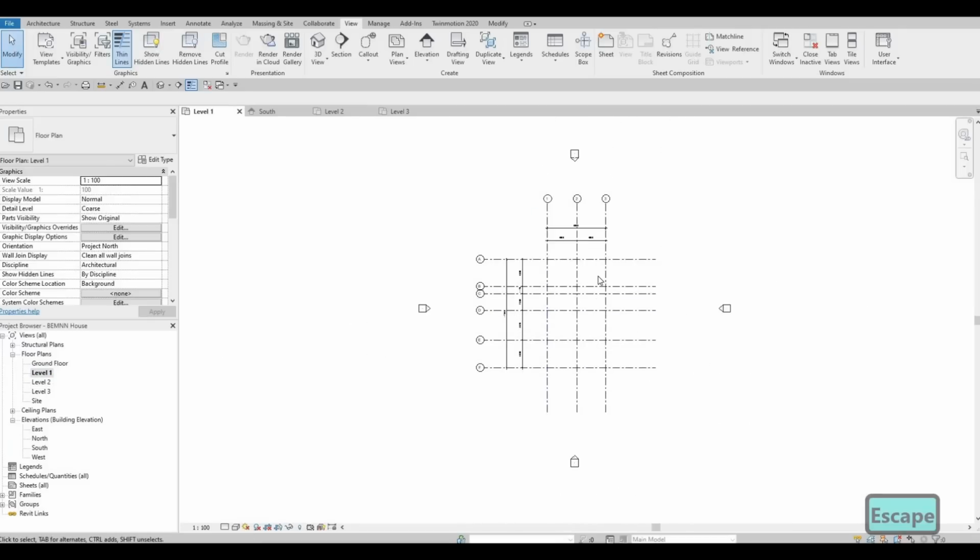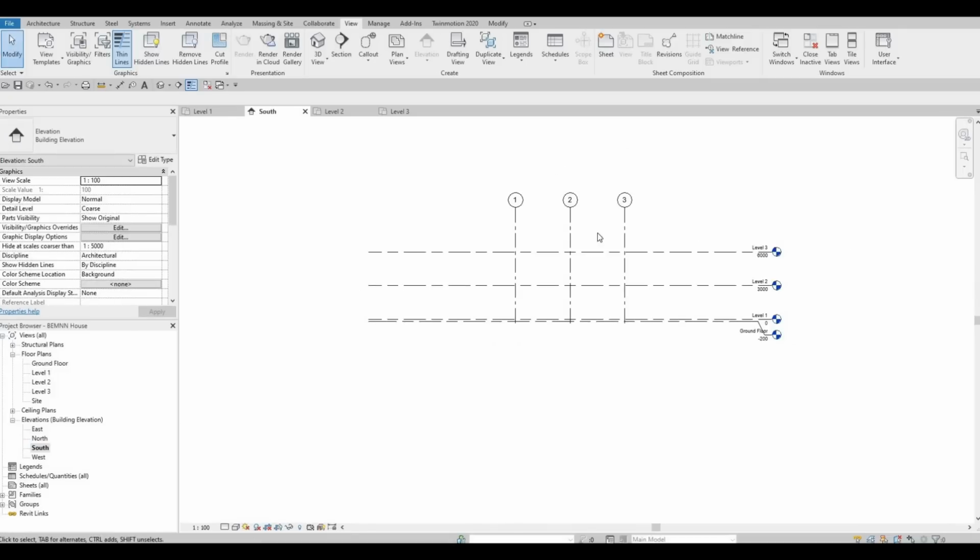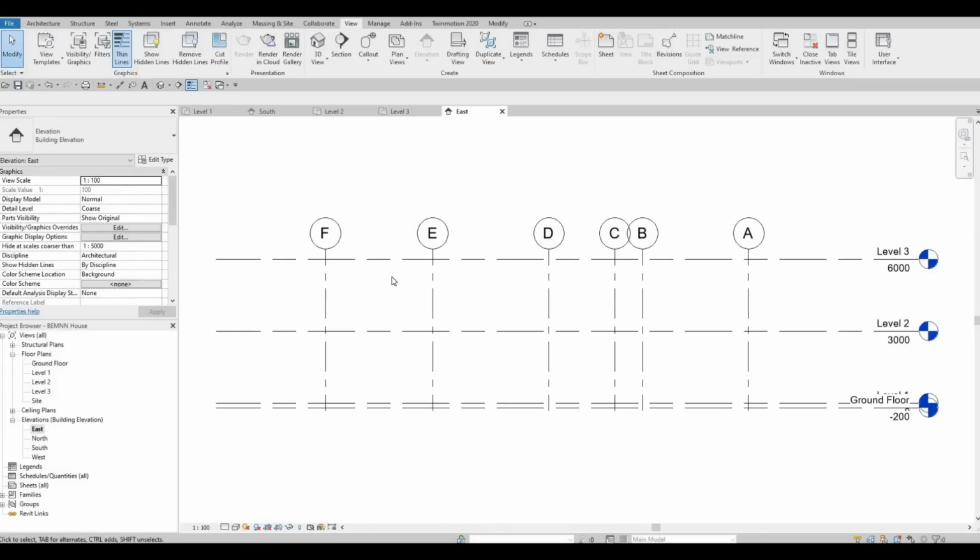Now just to go back to level 1. We have our levels created right here. Everything is moved up. Let's check our elevations.